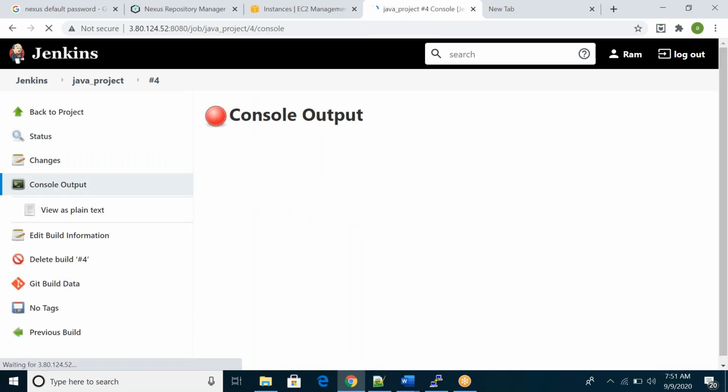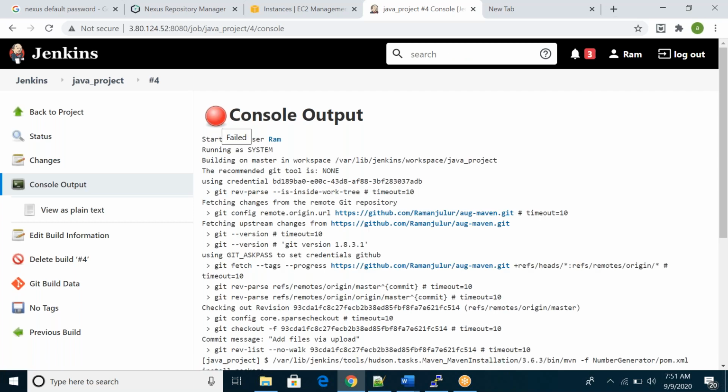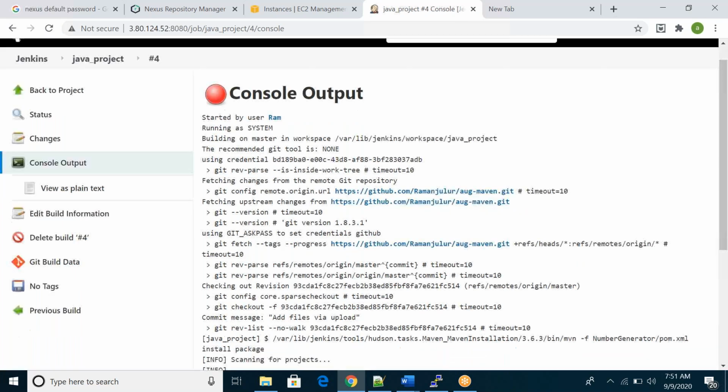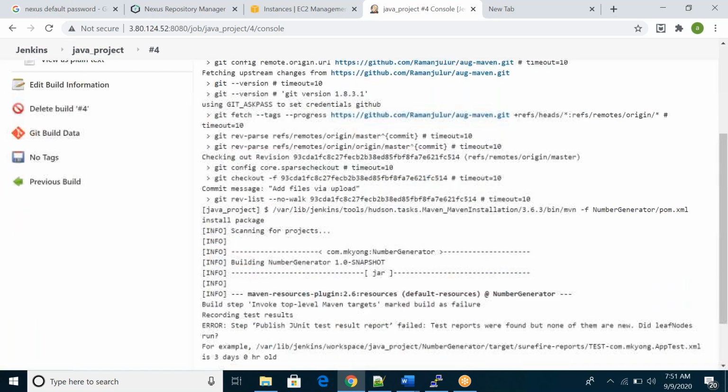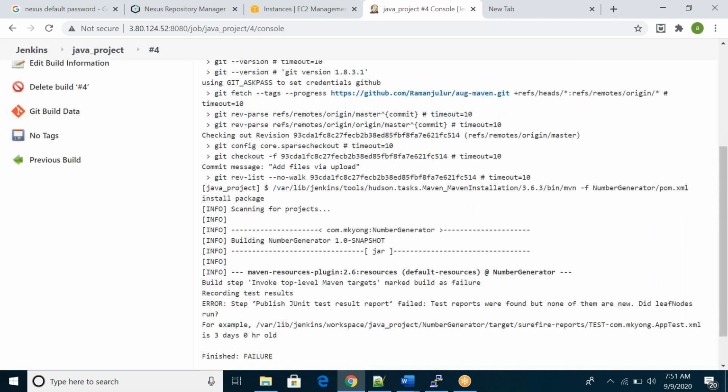It's failed. A red mark means it's failed. So where did it fail? You can see scanning the projects.